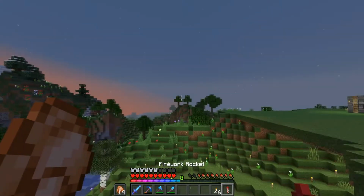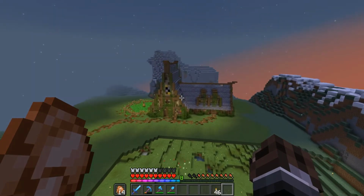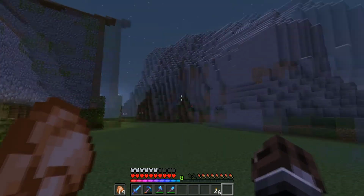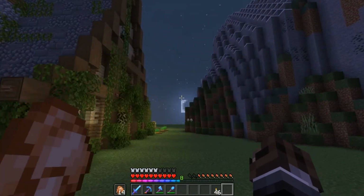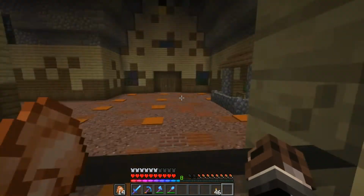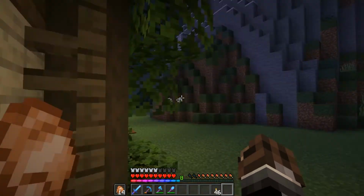Now, I'm really happy with how overall this has turned out. And yeah, my initial attempt to make it look a bit like Skyrim has gone out the window, and you can't really see much Skyrim essence from this build, but it doesn't really matter. I've made it my own, and yeah, it looks fabulous. Now we have a little look inside. I haven't really done anything. There's just a floor. The villagers are over there breeding like mad. But overall, that is what it is.